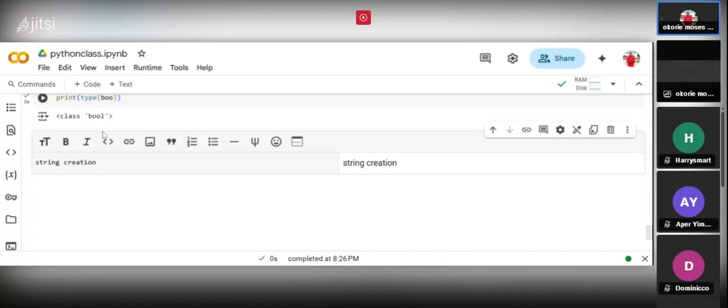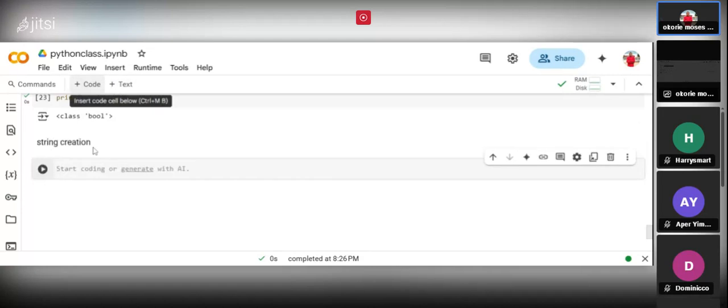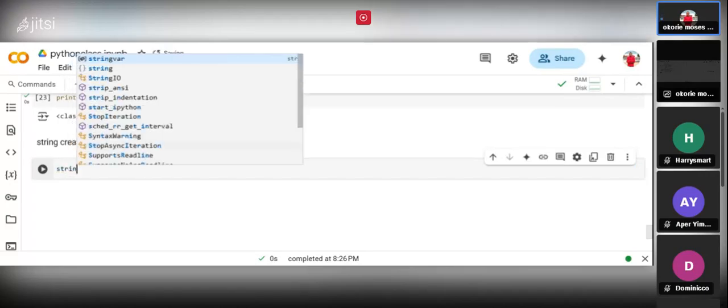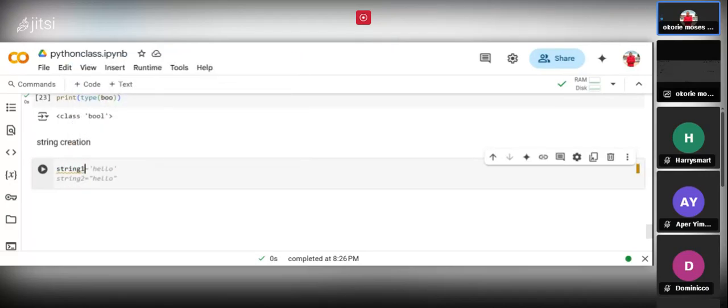Now we are going to declare a variable called string1. Then we are going to pass in a string, let's say hello world. Now let us print the string.